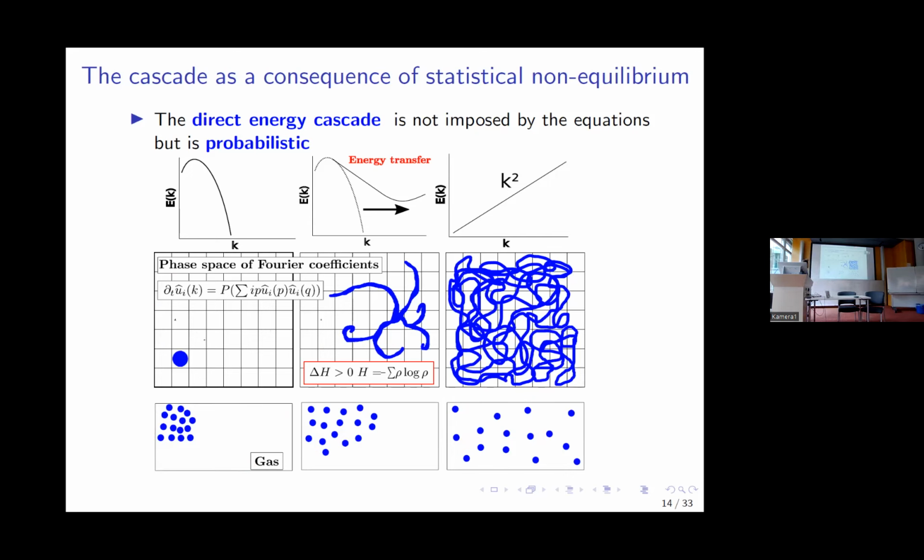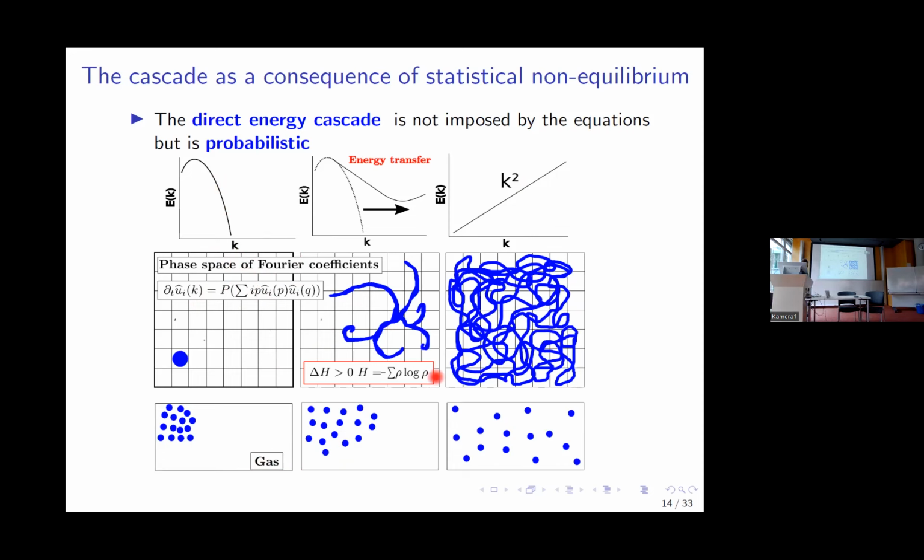And there is the idea of entropy, and of course you say, okay, the gas is conservative, there is no dissipation, whereas in turbulence there is. But there is a sort of approximate system that reproduces part of the physics of the cascade, which is the truncated Euler equation. I take Navier-Stokes, I remove the viscosity, and then I project everything into a finite set of Fourier modes. This is mainly something that you do to not allow the equations to blow up.